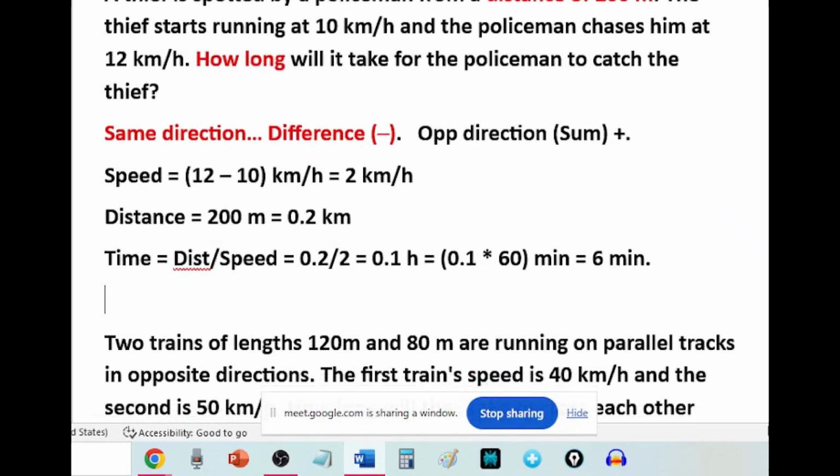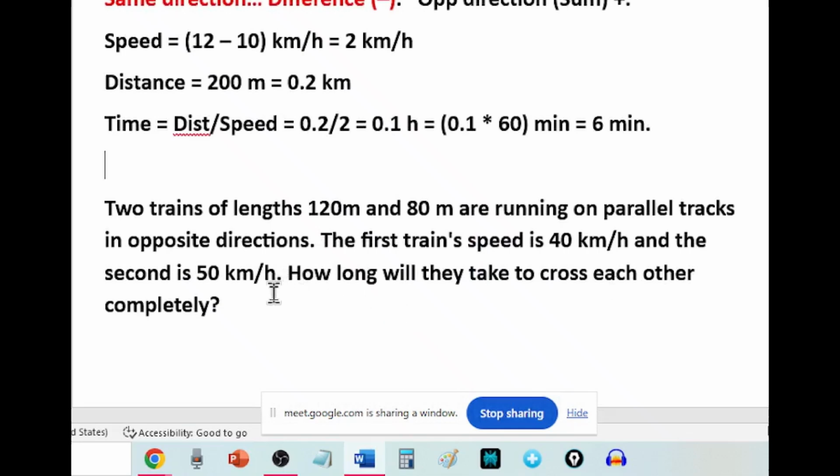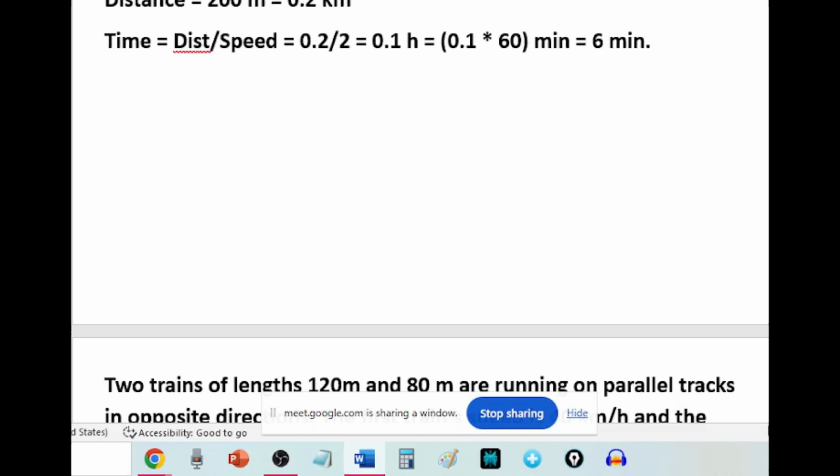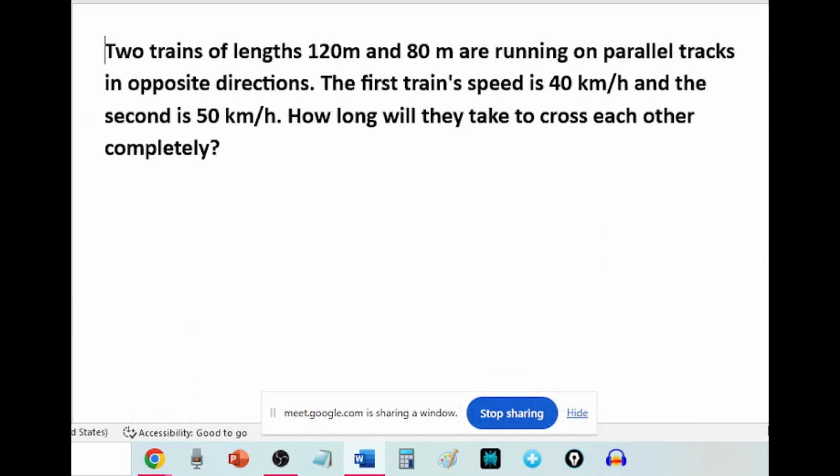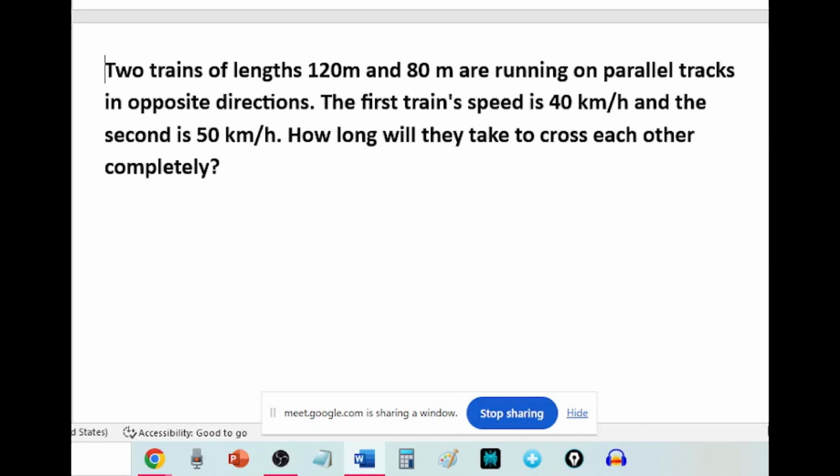Now here we have got a train. There's a problem. The problem is that the cycle, policeman and thief are point objects. Point objects means they will be only at one point. But a train is a long thing. A cyclist is one person at a place, a policeman is one man at a place, a tree is one thing at one place. These are point objects. But here we have got a train.